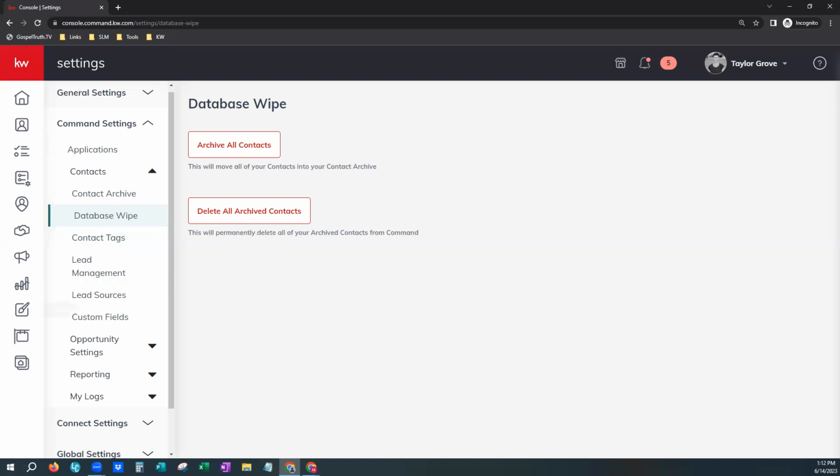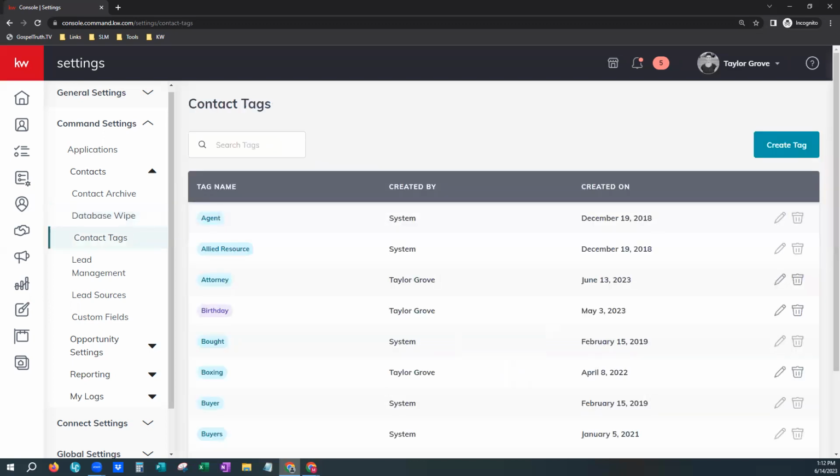Okay. All right, moving on to contacts tags. It's one of my favorite subjects. So the tags are a way to organize your database. If you can think of a way to identify a contact or a group of contacts that you want to be able to market to or reach out to, or for any reason reference those tags, then make a tag for it.